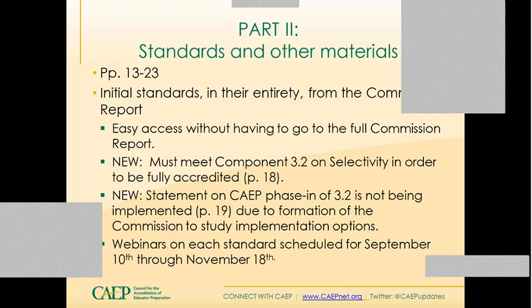Okay, and those are not going to be implemented. CAPE has appointed a commission to look into the implementation of these various options on Standard 3.2, and those are not going to be implemented until that commission has come out with its report. So the 3.2 standard said that your students had to be in the top 50% of the applicants between 2016 and 2017, 50% on nationally normed tests, and in the top 40% in 2018, in the top 33% by 2020. And so this is the portion that right now is suspended until this commission has an opportunity to meet.